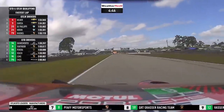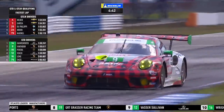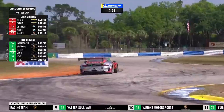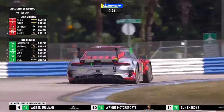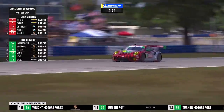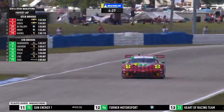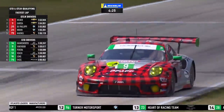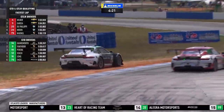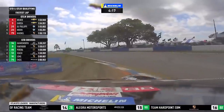That's a sterling effort from Banter, assuming that they've still got some issue with that car. Is it parc fermé between the sessions, Shea? No, not for GTD. Right, okay. After this session, it is parc fermé, though. The cars have to go through tech before they can touch them again. Okay, fine. So maybe if it was something that was either a plug-in or a fuse or something like that, it could be sorted. Oh, off the circuit at turn number 10.